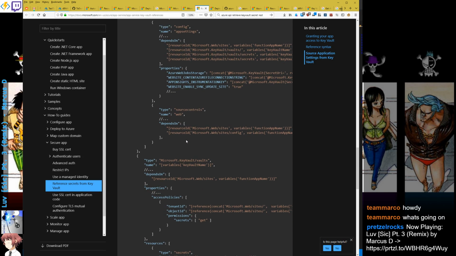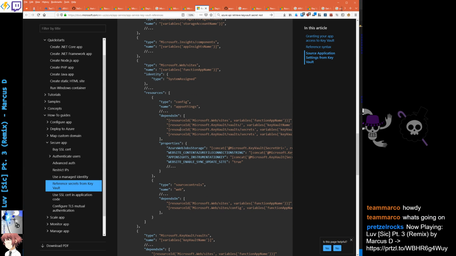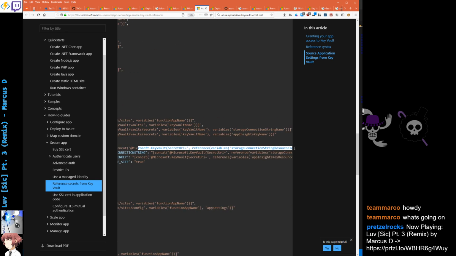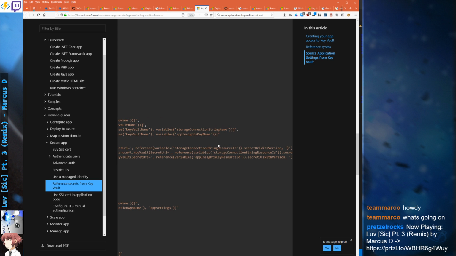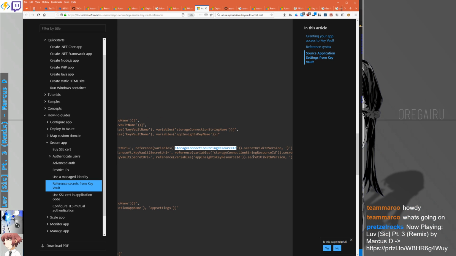So here's the Key Vault. Depends on Key Vault secret. So concat. What? Storage connection string resource ID. What?